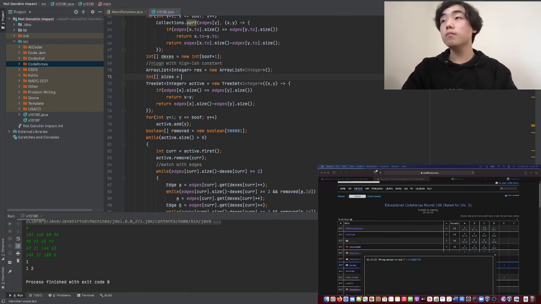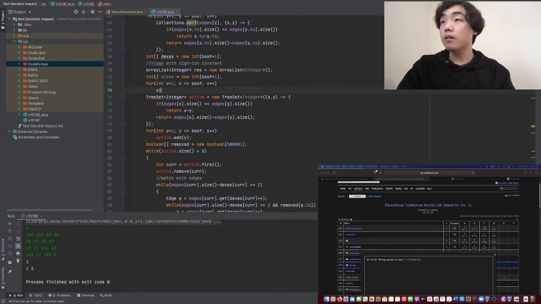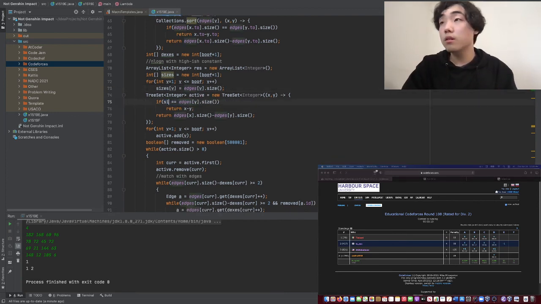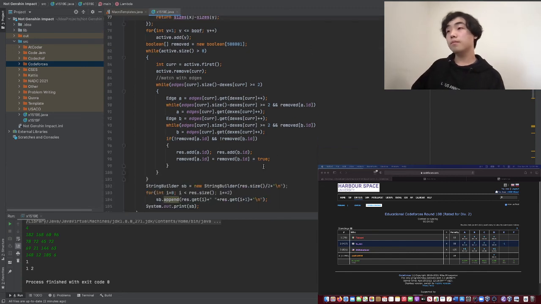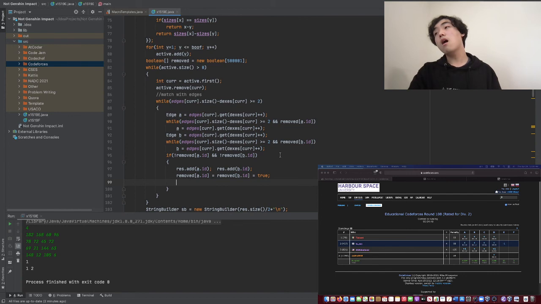So then it's like int size is at v is equal to edges at v dot size. Okay. And then over here we do sizes at x minus sizes at y. Okay. And then these are removing edges. Okay. Update sizes.